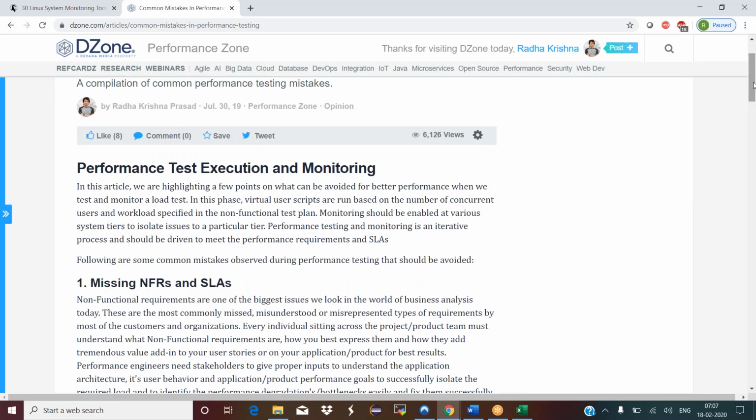Yesterday when we talked about something called the performance engineering process, where the performance engineer is involved in different phases of the performance testing lifecycle and engineering lifecycle, my main intention of writing this article is to highlight a few points that we can avoid before planning a load test, with clear requirements or clear NFRs or BVMs or SLAs. In this, we are clearly telling what different things you can plan to create some kind of transparency, which will save the time, cost, and effort of everyone working in your project.